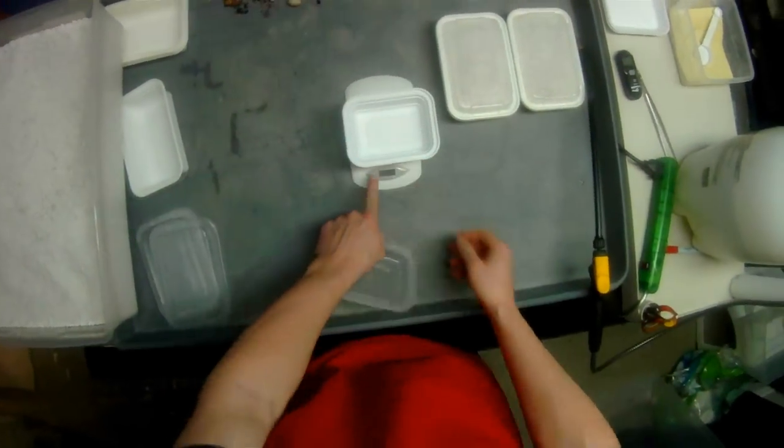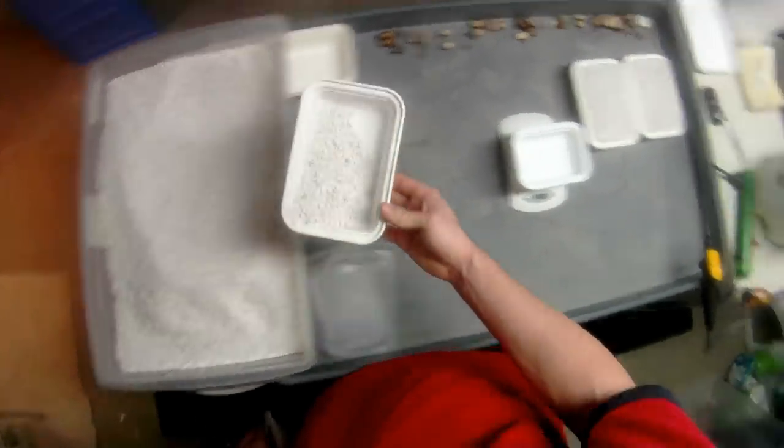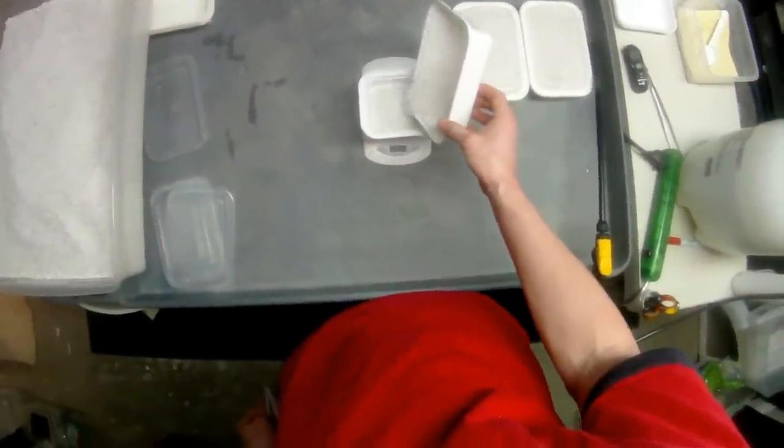All right, now I got those two. I'm just going to do the little container for those two dud eggs. And usually for the little container, I'll put about 30 in here.